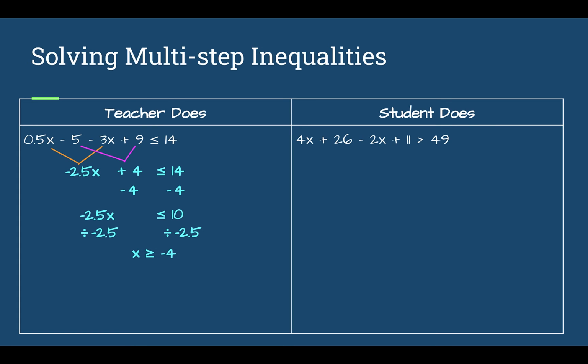We would get x and negative 4, and because we divided by a negative, we needed to flip that sign. So don't forget to flip the sign when we're dividing by a negative. Just like in the last lesson, that is our boundary, so we still need to graph it on a number line. Here I would have negative 4 as my boundary, where my circle would be. It's colored in because of the symbol that was used. And because x is now greater than or equal to negative 4, the greater numbers for my variable are to the right, so my arrow would go to the right.